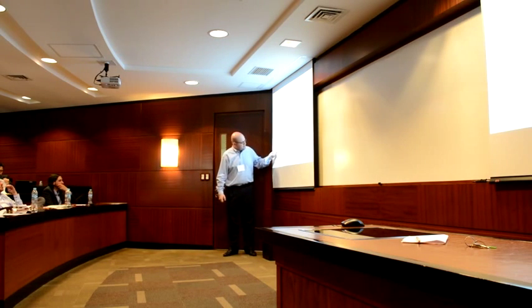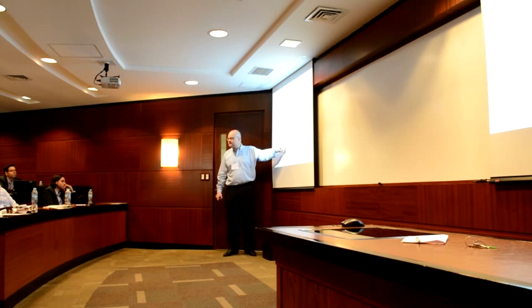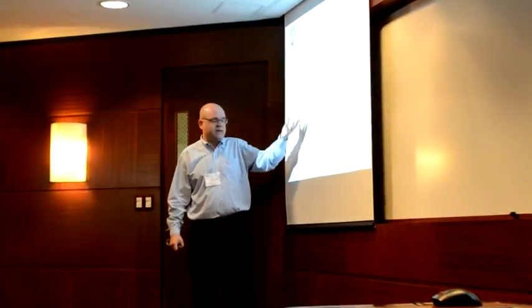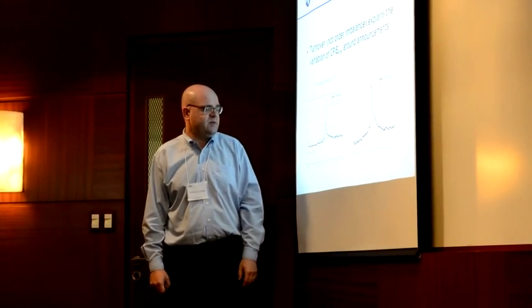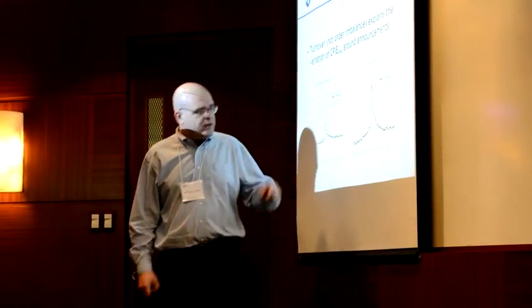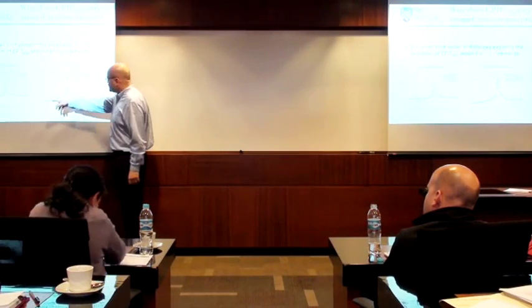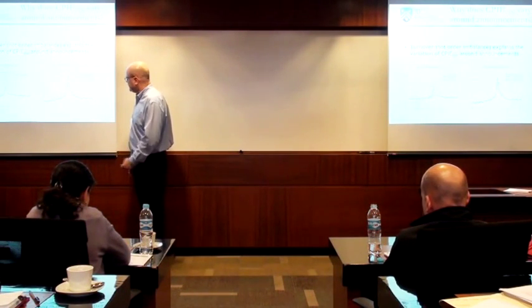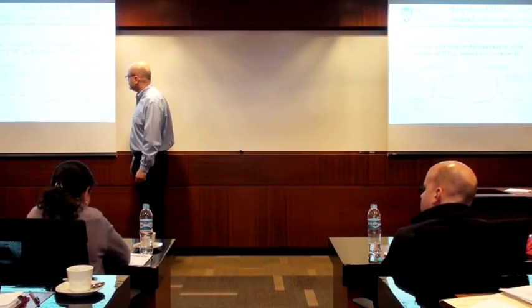This dashed line here is the CPI pin, the same graph that I showed before. And the continuous line is the CPI pin predicted with absolute order imbalance. We don't see much variation. So pretty much, absolute order imbalance is not explaining much of the variation of CPI pin around the event window. On the other hand, the prediction from turnover is really very striking. Most of the variation of CPI pin around the event announcement is coming from turnover.